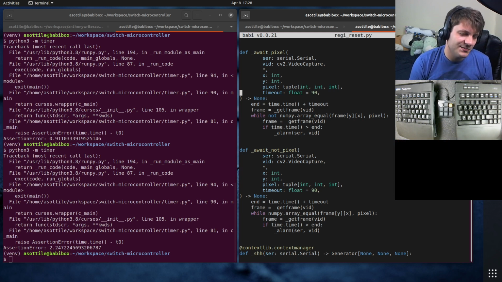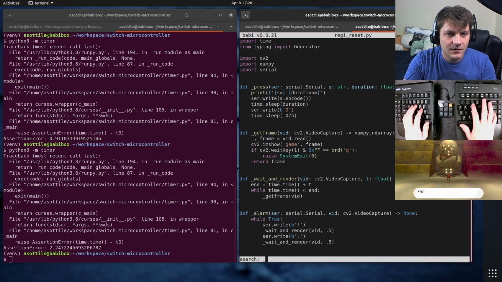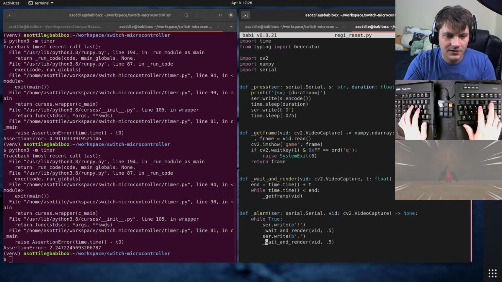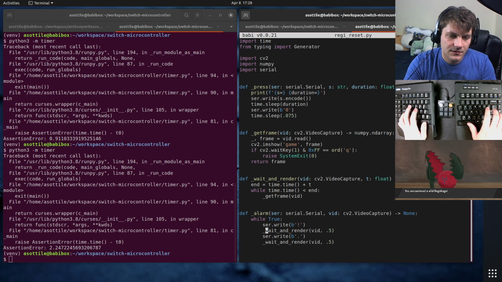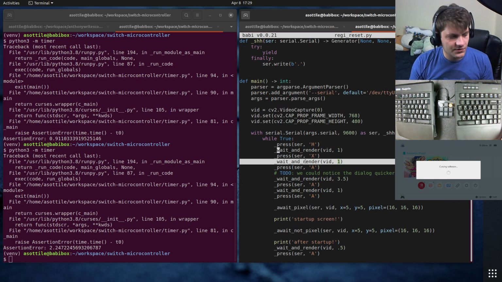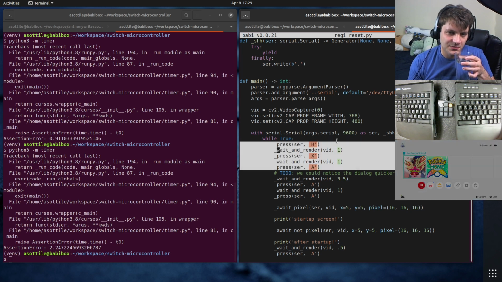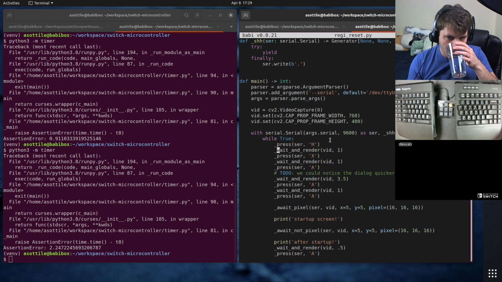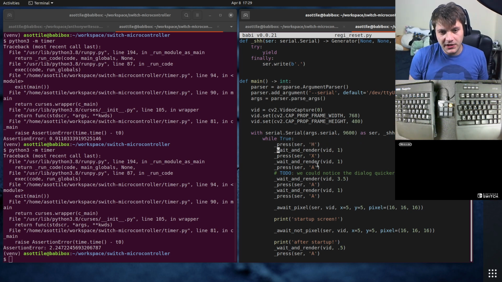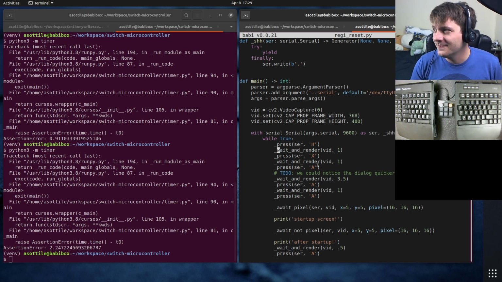In theory, anywhere that I'm calling wait and render, except in here, I guess. That one's fine. But anywhere else I'm calling wait and render, I should really be scraping the screen and finding the right buttons and handling the particular button press that I should be doing, instead of manually timing it like this. But this works well enough. Maybe we'll see it glitch out on the stream today. Maybe we'll see.